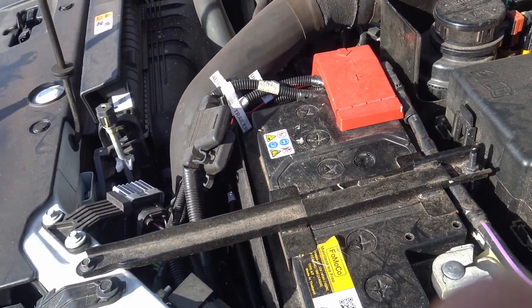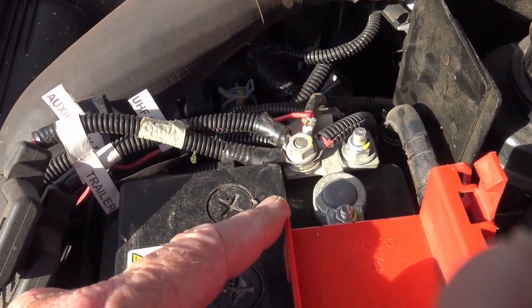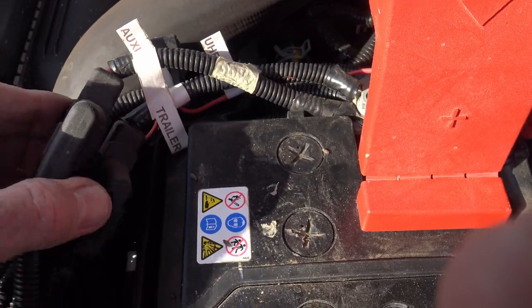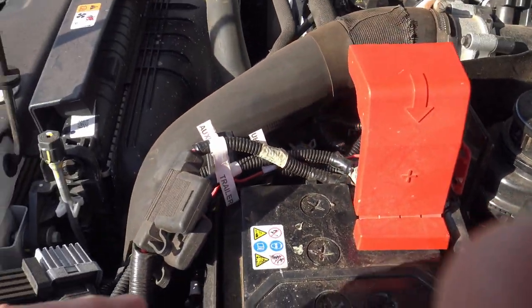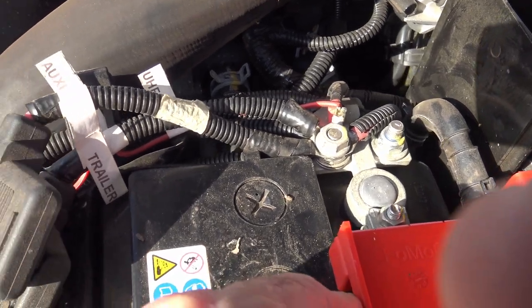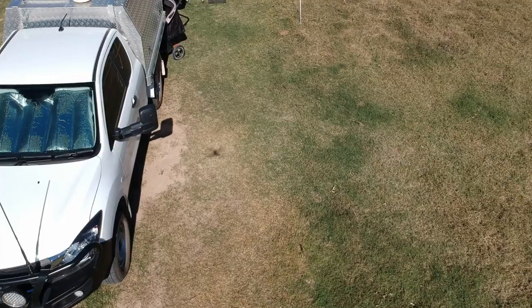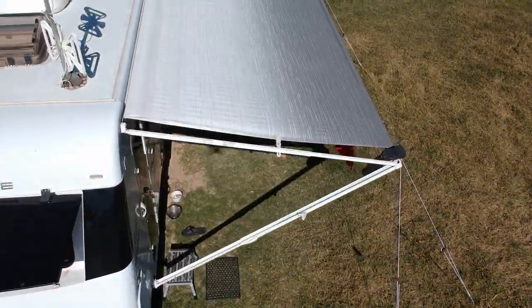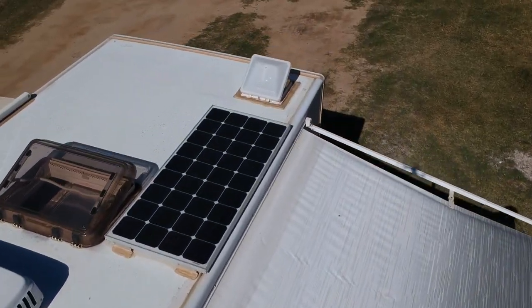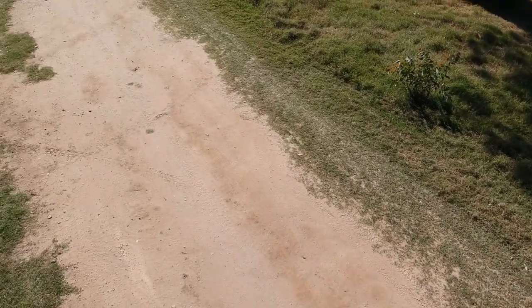Apart from the starter battery in the vehicle, there are two auxiliary battery systems drawing power from the alternator. In a modern vehicle like this one, I like to add on to the system rather than integrate. The power supply to the two auxiliary batteries starts from the starter battery, supplied through six gauge or 14 millimeter squared battery cable, and both lines are fitted with 50 amp fuses. The auxiliary batteries are also charged by roof mounted solar panels, as is the caravan battery. Both auxiliary batteries are fitted with DC-DC chargers, which take the supply from the alternator or the roof solar panels and turn it into a charging current for the battery.